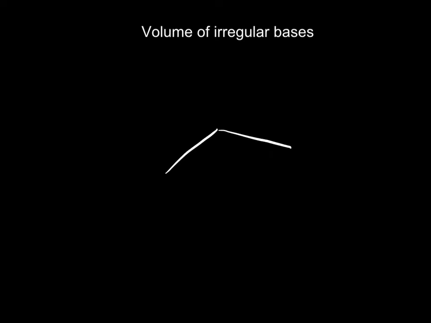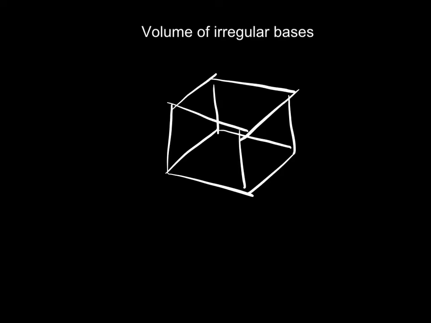In another video, I talked about how to find the volume of a regular shape. For example, if I started off with a square, I could add a third dimension and find the volume of a cube. In order to understand this idea, we'll have to review the concept of finding volume.